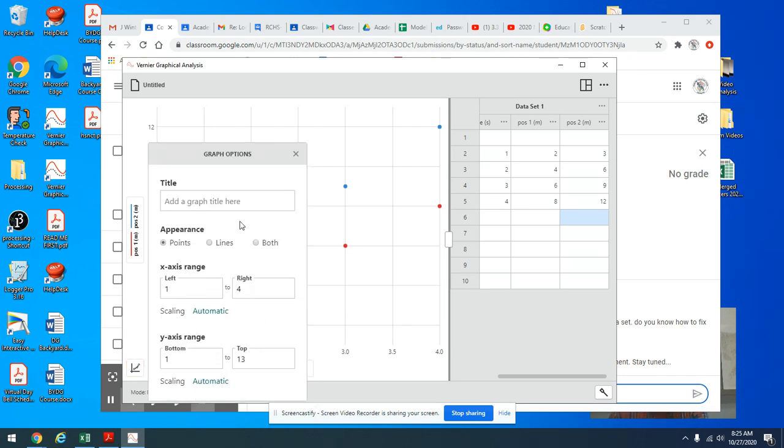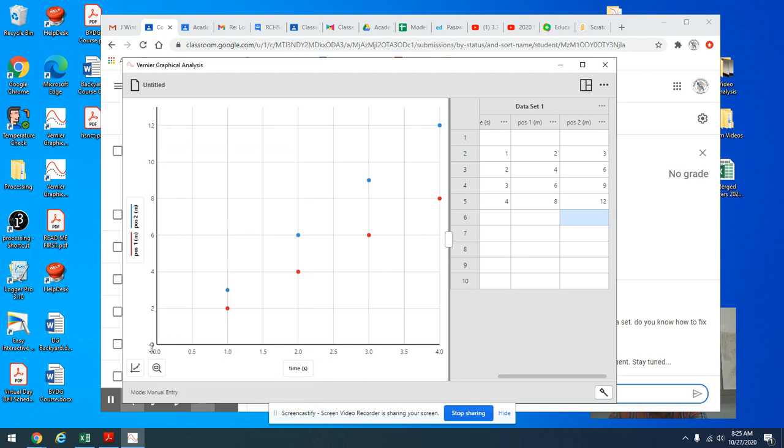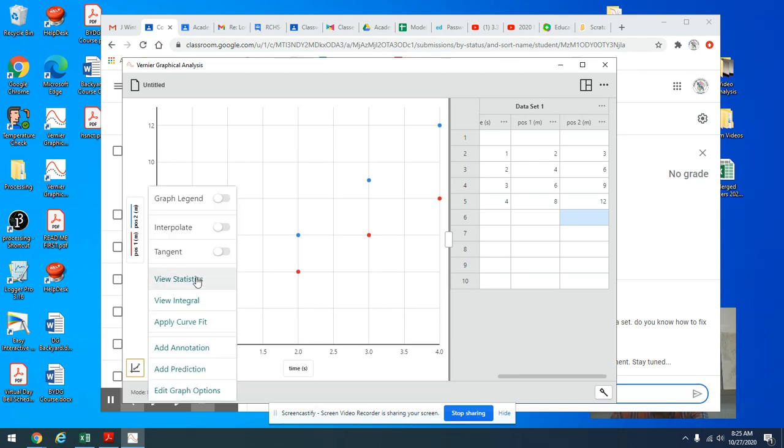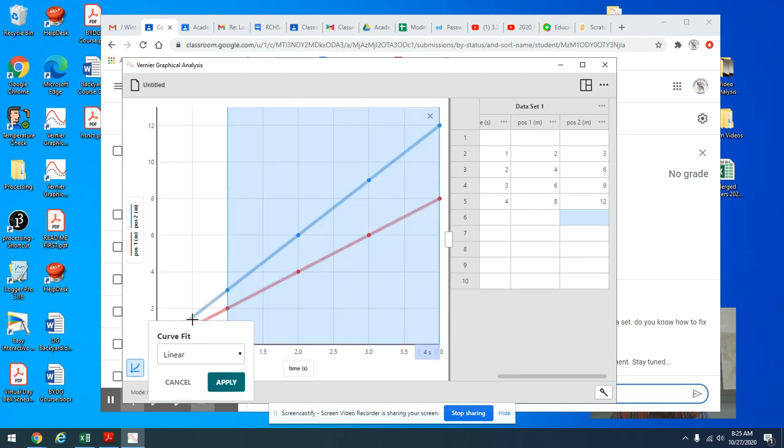And we always like to include the origin. This is why I took out that 0 point. So I would like this to start at 0. I'm just going to manually type that in. I would like this to start at 0. That's important. All right, now you can see my origin, 0, 0, right there in the corner. And I would like to apply a curve fit. The default is linear, and it automatically did both. So there you go. That's nice.